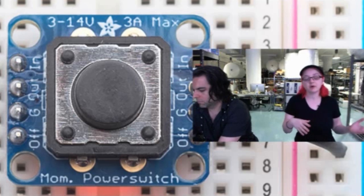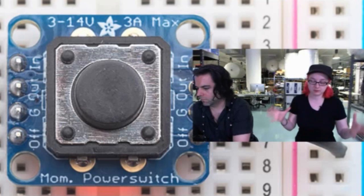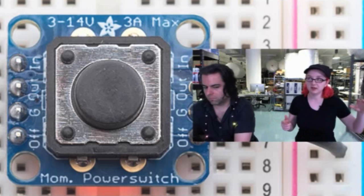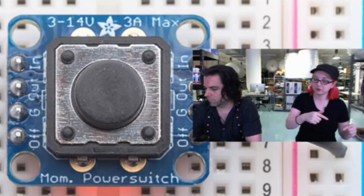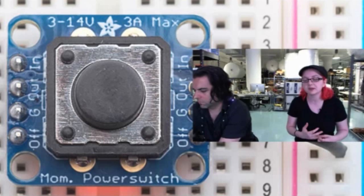The trade-off, however, is that it uses a pass FET to turn the power on and off. So there's no air isolation, which some people need. It needs to be completely isolated, and this doesn't supply that. If the output is higher than the input, the body diode of the FET will turn on, and you'll get back leakage. That's kind of rare, but if you have a project like that, it's not a good idea to use something like this either.